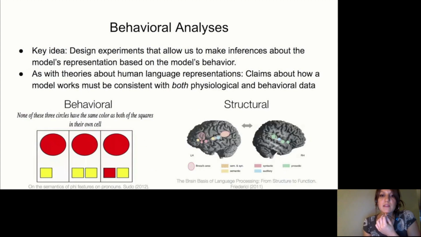If we want to make claims about whether BERT has syntax or whether RNNs capture hierarchical structure or whatever it might be, we need evidence both from looking at the internal representations, in the way that Jonathan talked about earlier, looking at things like structural analyses, but we also need evidence that their behavior is consistent with a model that is representing that type of feature and using it in the right way. And that's what these challenge sets really get at: making sure that behaviorally the models' decisions are consistent with what we would expect from a model that's representing these features in the right way.